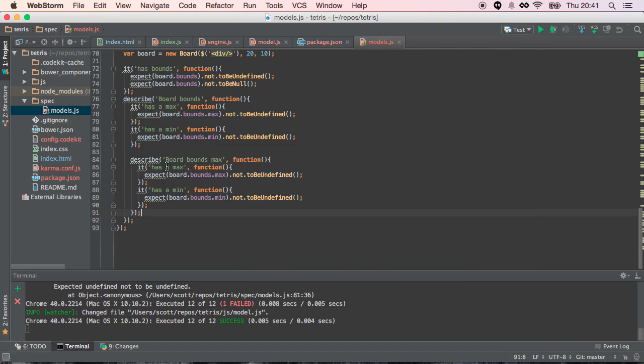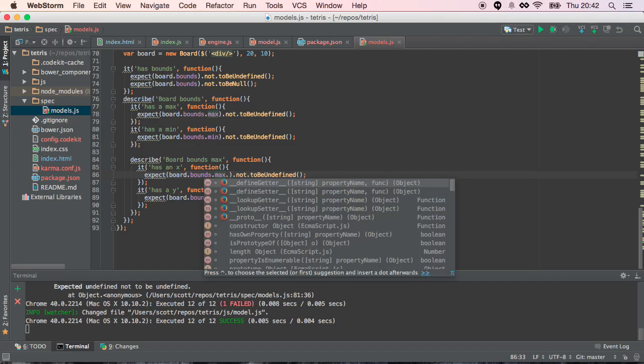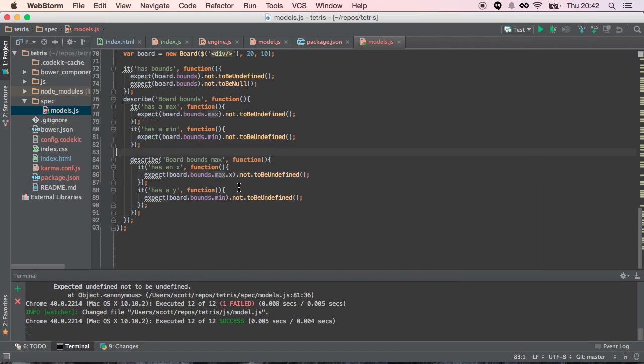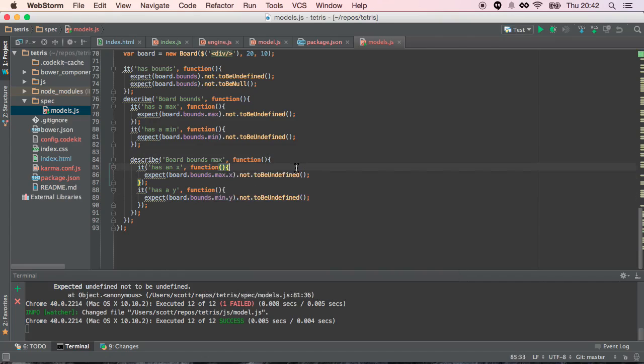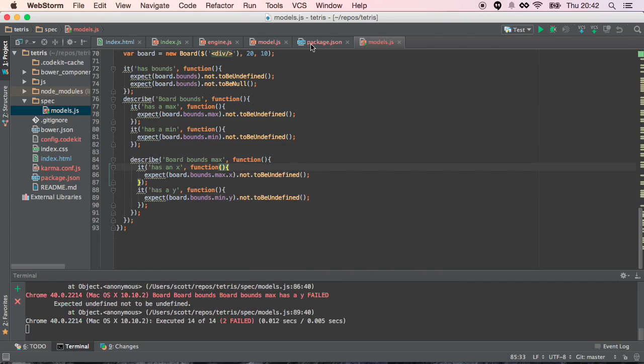So that's good. So board bounds max has an x and has a y. So board bound max dot x and dot y. Okay, save that. We get 2 failed.